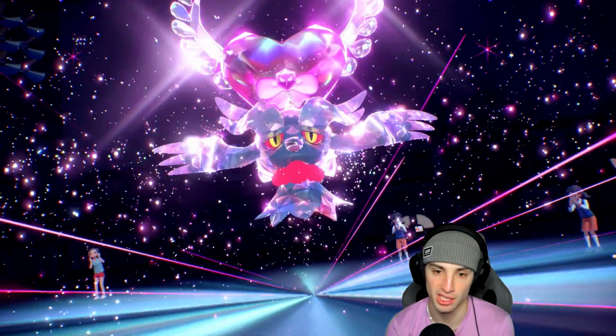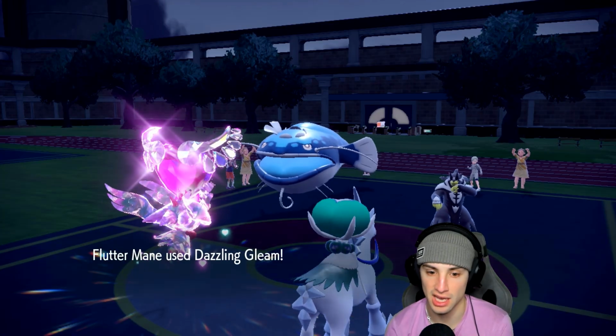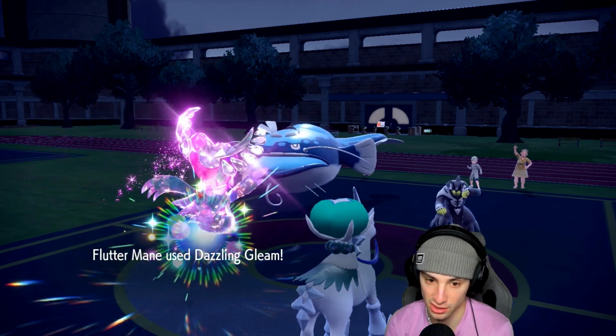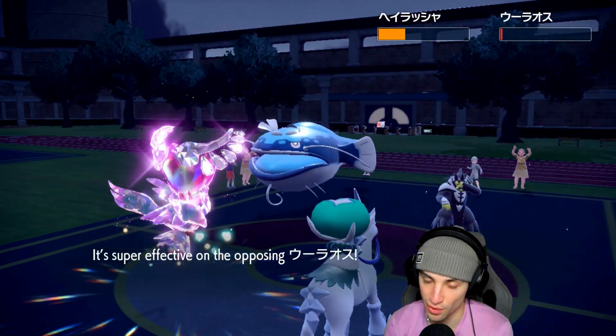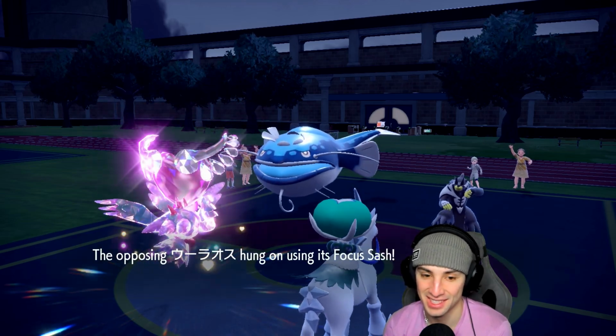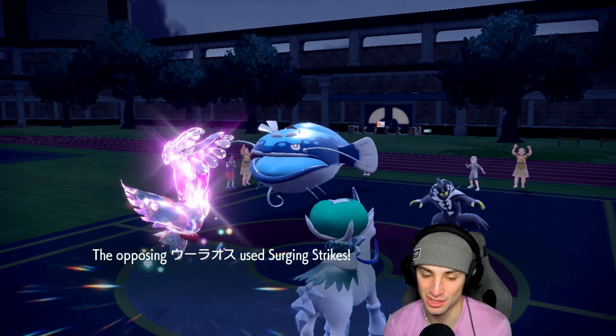This Calyrex could bite us. We kind of need our Flutter Mane here. There's that. They don't Terrasalize. Hold up. They don't Terrasalize. Urshifu, do you die? You're Focus Sash. You son of a biscuit. You are Focus Sash. And Surge Strikes. If this KOs, we lose.